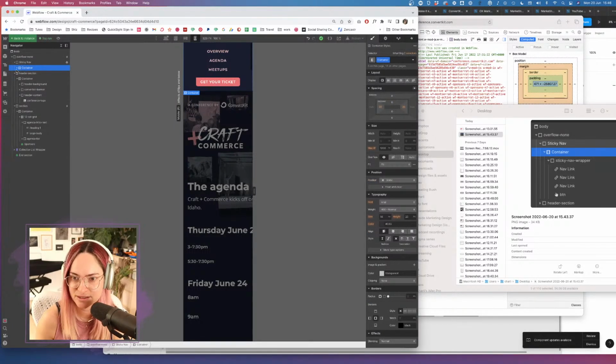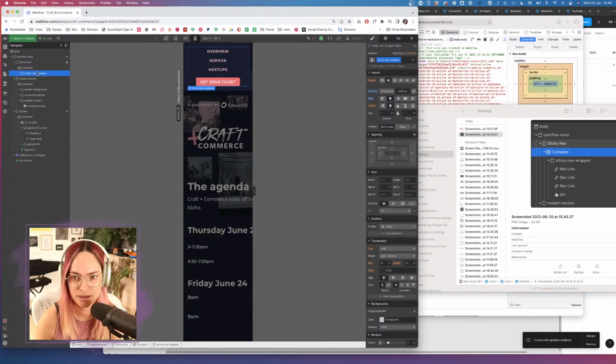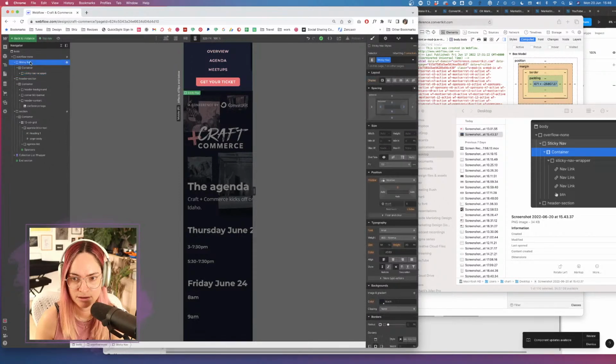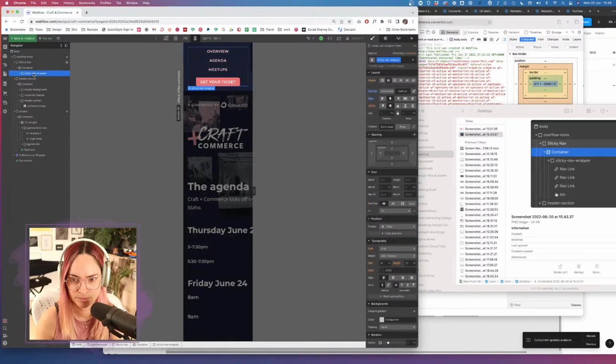Container also has nothing on top. Yeah, I don't know.